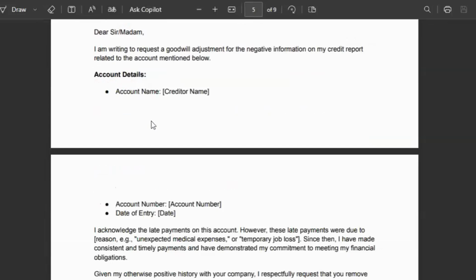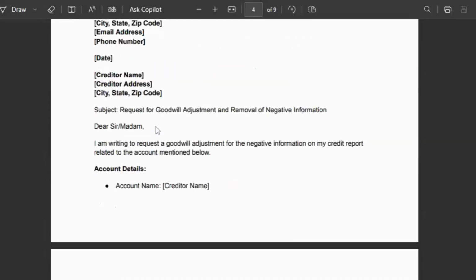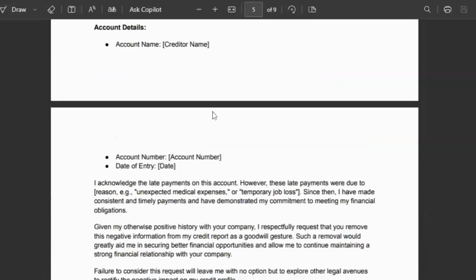You're going to use letter number 3 and you are going to respond to the consumer reporting agency based off of how they responded to you. If you got a deletion on the first round, kudos to you. I am so proud of you. However, if the information came back saying that the account came back verified or the information is going to remain, then I want you to go ahead and proceed to letter number 3. When you proceed to letter number 3, I want you to make sure that you have the current and updated report based off of the results of the reinvestigation.